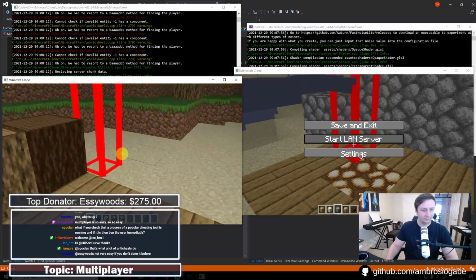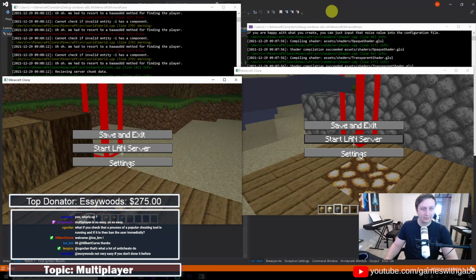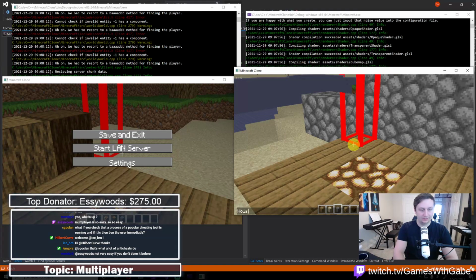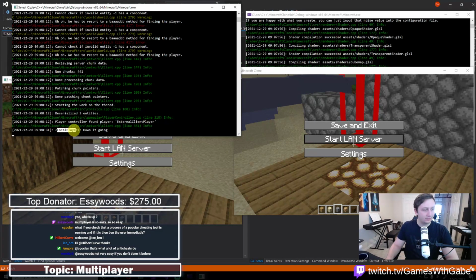Okay, so I'm moving around. If I say, hey, or not as a message, hey, what's up? This says external client player. We are good there. And then if I go ahead and say, how's it going? This says, how's it going? Local player. Cool. So we are good.